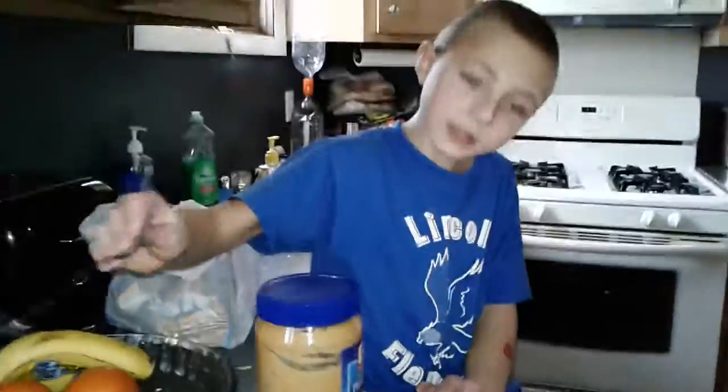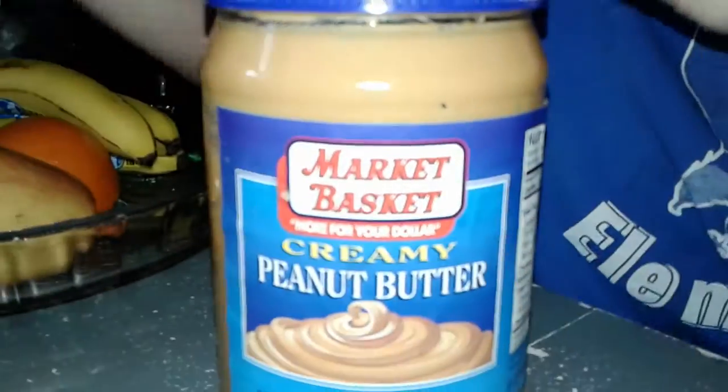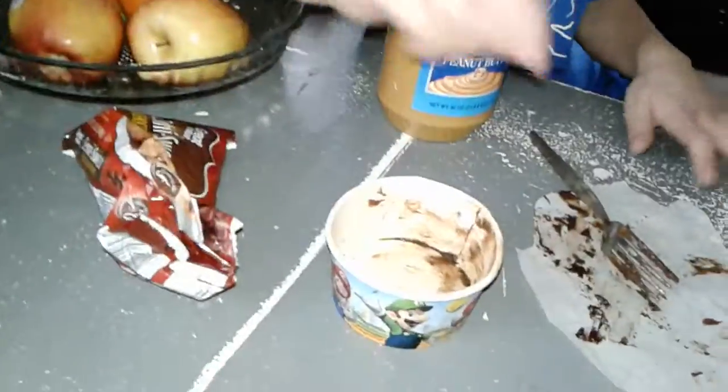You need some peanut butter. Creamy, yes. You don't want chunky, because you don't want chunks in your things, do you? You can buy it at Market Basket. And chocolate chips.